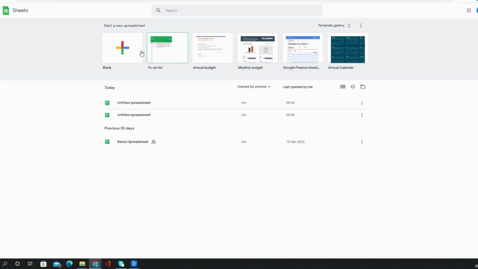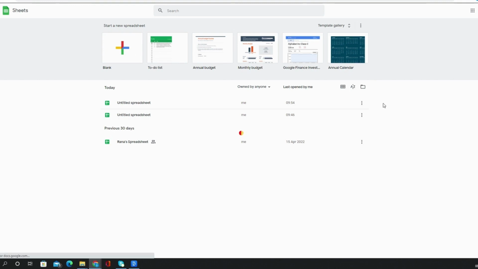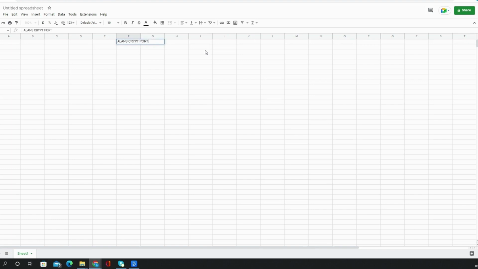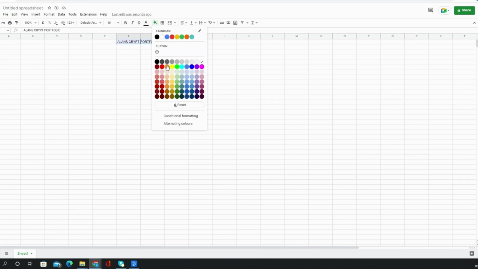So you'll end up with an option list, and you may actually find something a little bit more suitable for your own liking. But if we just pull up, as this example, the blank spreadsheet, you'll get something that looks similar to Microsoft Excel. So here we can just change it to our liking. You can add a title, and you can colour in the background by just using a variation of colours.